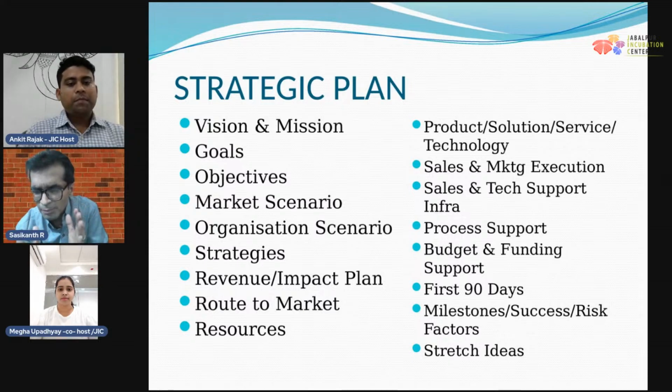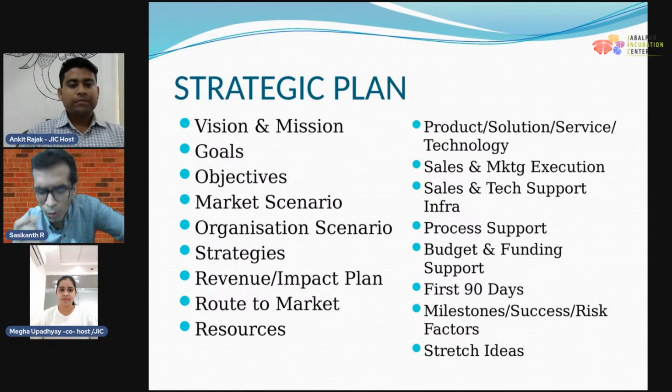That's why you see some of the companies, while the CEO might be talking about something, people down the line might be talking about different things. That is primarily because the vision is not matching with the employees' work, right? So this is a very, very important part of the strategic planning.